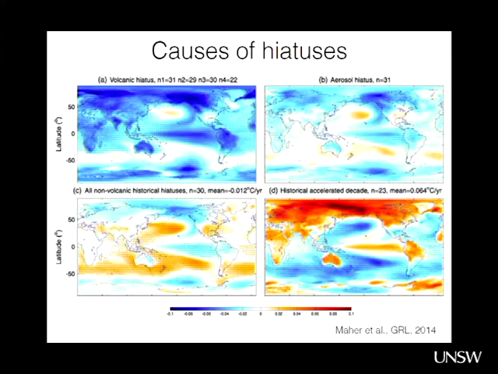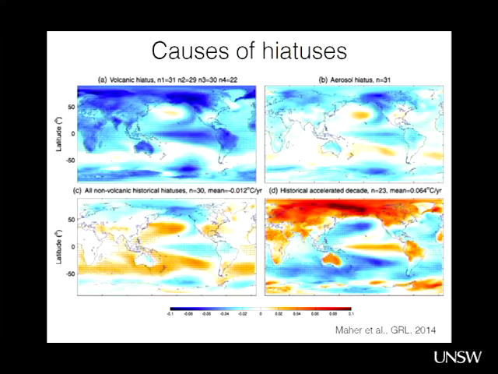Some of them were associated with aerosols, they have this particular pattern, and some of them that were not associated with either had this particular pattern. And all three of those patterns look kind of like the IPO. So that is the IPO, because we already looked at how changing the sign of the IPO will affect global mean surface temperature. But these two also have that kind of spatial pattern, and so that sort of points towards some sort of more fundamental ocean dynamics. There's something about that pattern which just keeps popping up again.